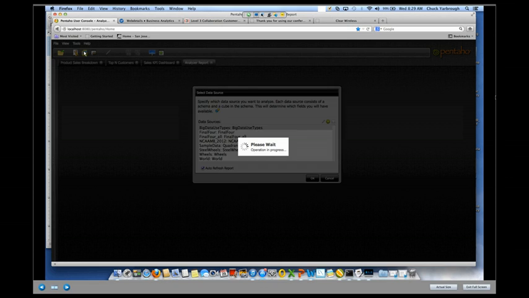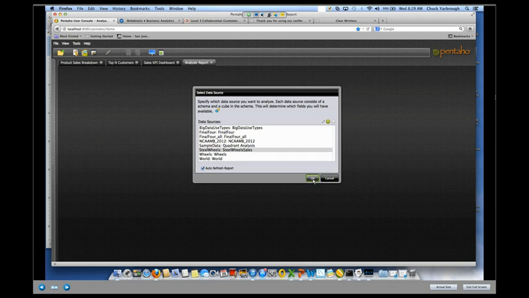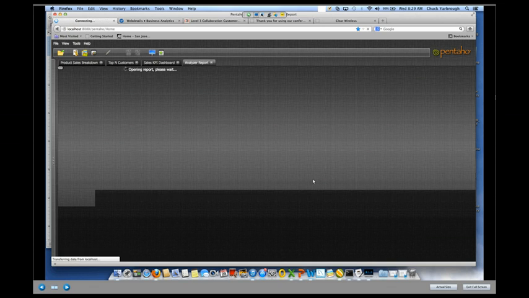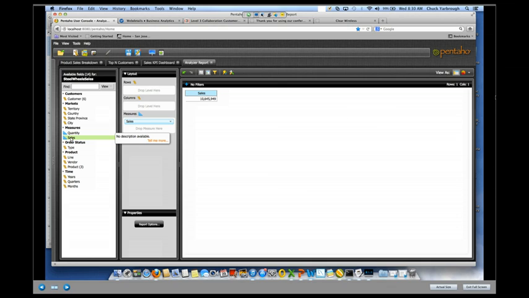So when I want to analyze, now we step into our analysis tool, select my data source, and now I can create my own view into the data, allowing me to drill in so that I can begin to really understand what's going on. My first step is to double-click on sales.